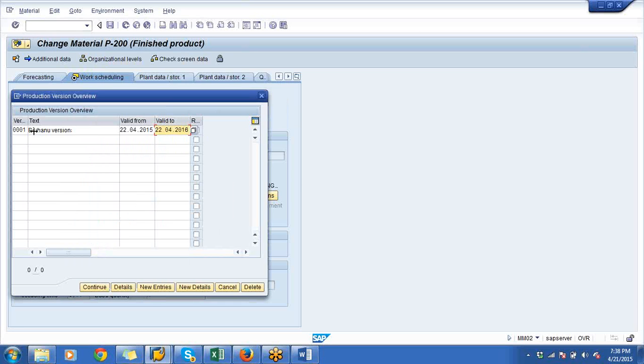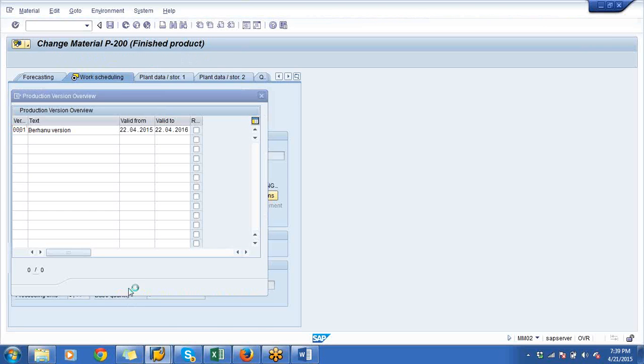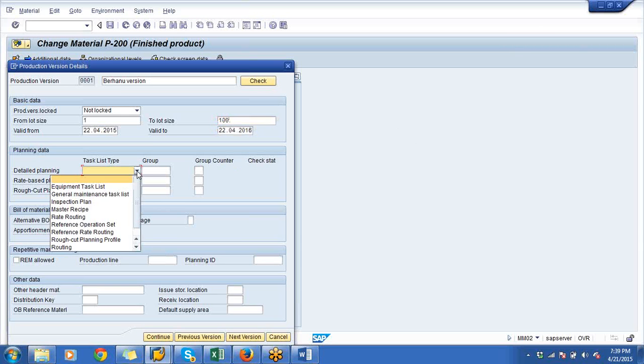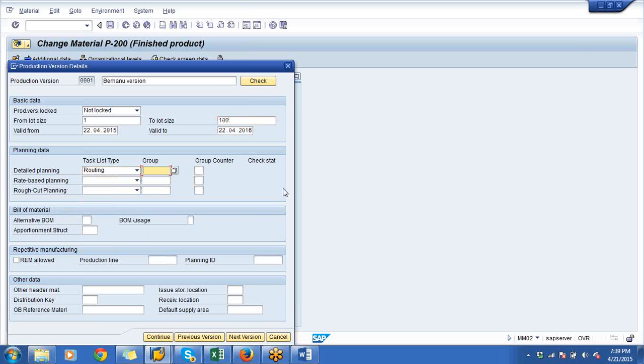Again, put your cursor near this, say details. Now what is your lot size? You said 1 to 100 only. And routing: you remember your group number, I think 95.